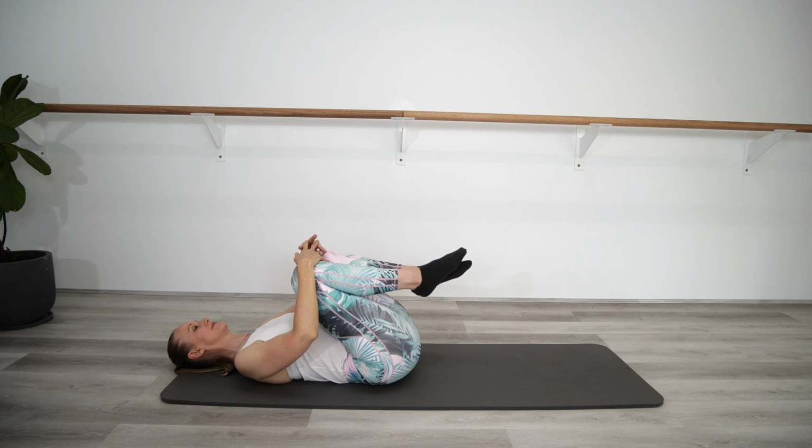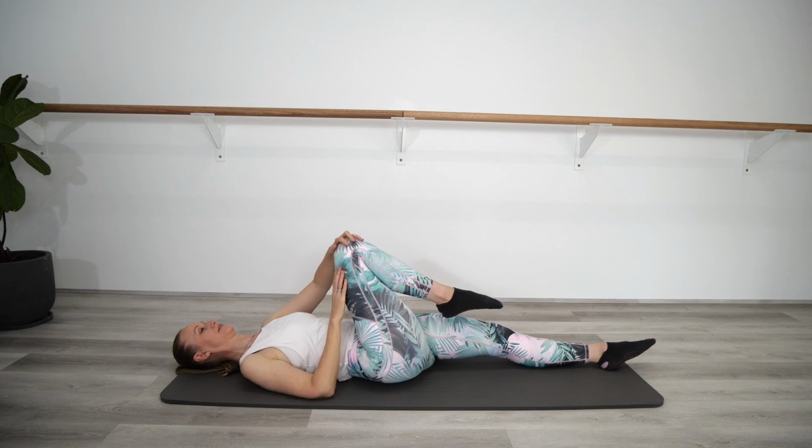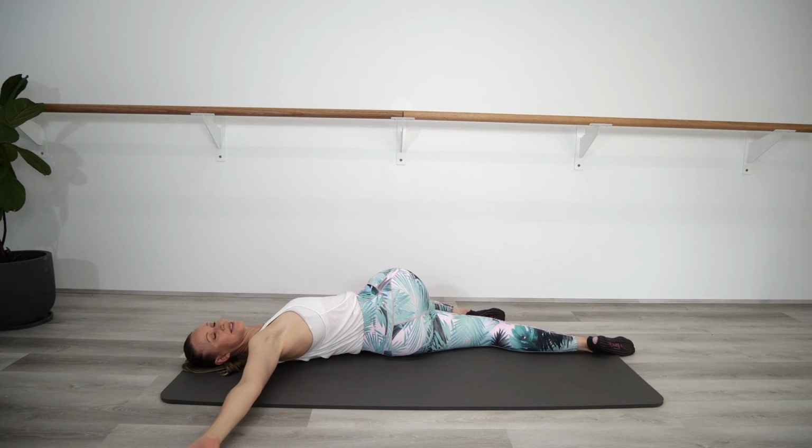Release one leg long and hug the other knee into the chest, and then take a spinal twist across. So you're taking the knee in the other direction, open the back arm out and look back over your back shoulder.